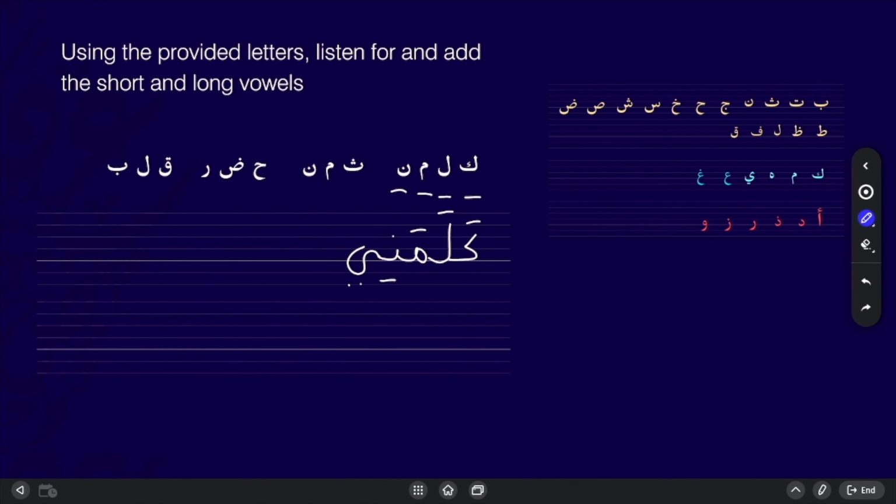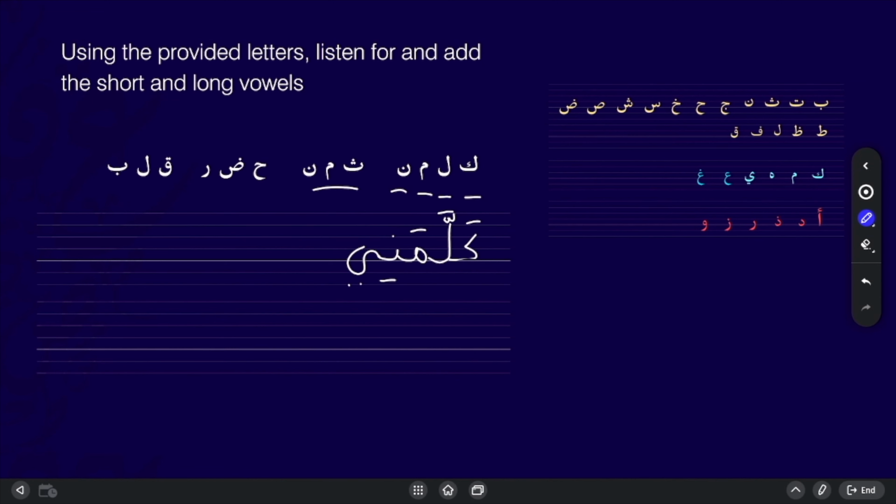We want kallamani. Is it a long vowel? Well, if it's that, it will sound kalamani. The difference between the long vowel and the shadda is that this would sound kalamani, while this would sound kallamani. I understand that in some cases, learners tend to sort of confuse the shadda with the long vowel. Think of it that way. This is la, and this is la. La, la, da, da, ka, ka. That's the difference. One is emphasis, the other one is just long.